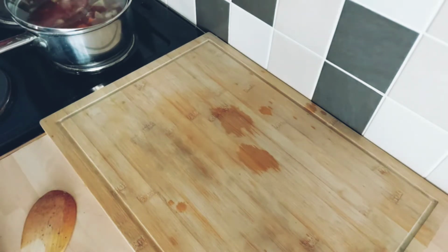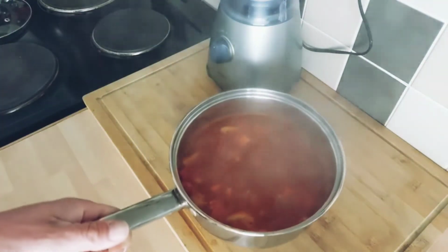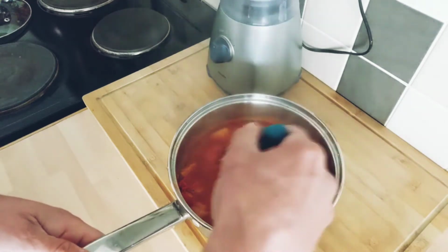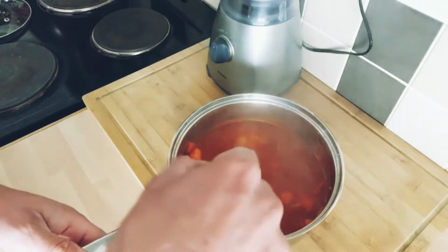I'm going to warm it up to a boil, turn it down, let it simmer 20 minutes, come back and check it. Right, it's been about 20-25 minutes. Let's see what we've got. What I'm going to do is check with a knife just to make sure the potatoes and the carrots are cooked. They're great.